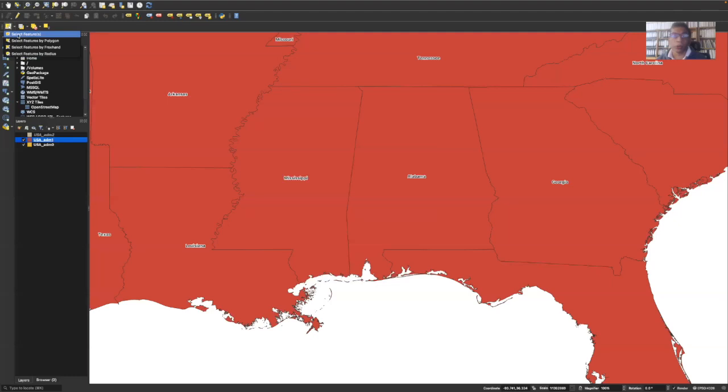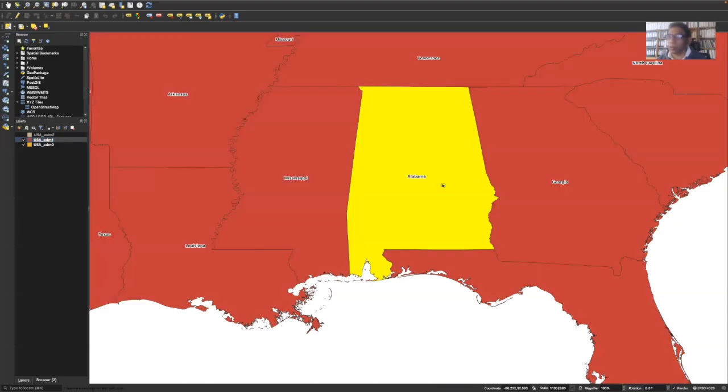So just click the Select Features icon, go to Alabama and select it. Once you do the selection, the Alabama state will be selected from the entire map.